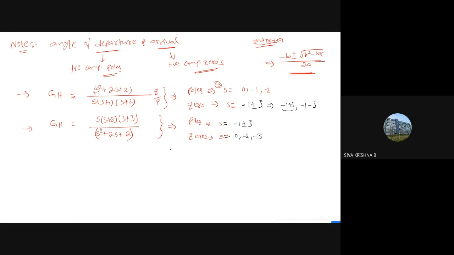Okay, done. The main content here is: let me draw this graph for these complex poles. How to represent them? This is the real axis and this is the imaginary axis. To represent -1 plus j and -1 minus j, here is -1. This is plus j and this is minus j. So this is one pole located at -1 plus j, and this is -1, this is minus j, so this is one more pole. This is the representation of these complex poles.